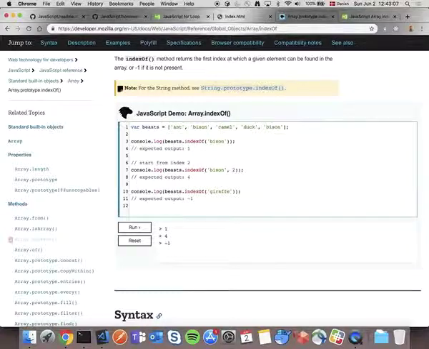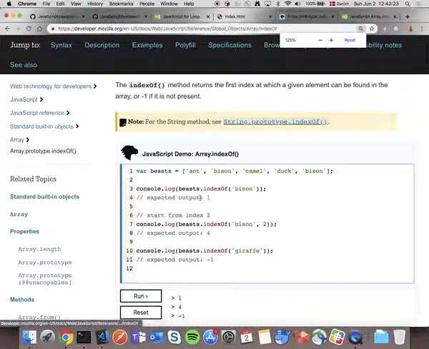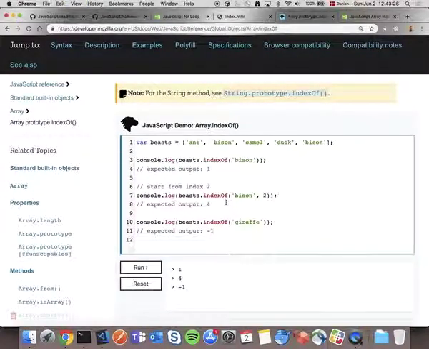This one might be a little bit easier to understand. So bison is there, giraffe is not there. How to explain it? When you have an array of things, in this case names, in this case we have all those animals in there. And when we are asking for the index of something, for instance the index of bison, it gives us a 1 because it's there. This is where the index starts from. This one we can ignore for now, it's not really that useful. If we would ask for the index of the first one, it will give us 0.